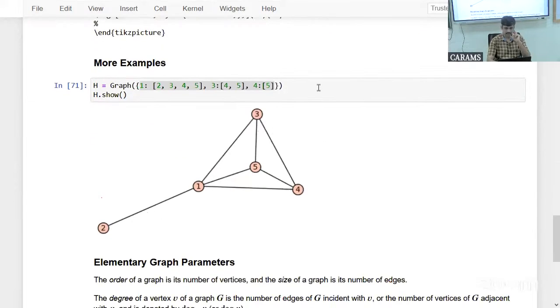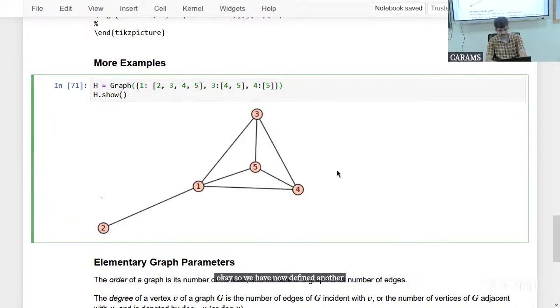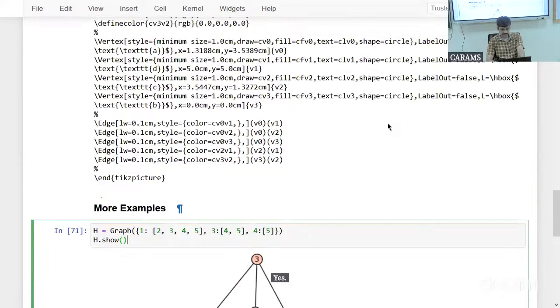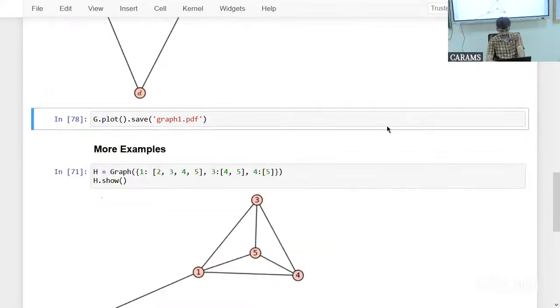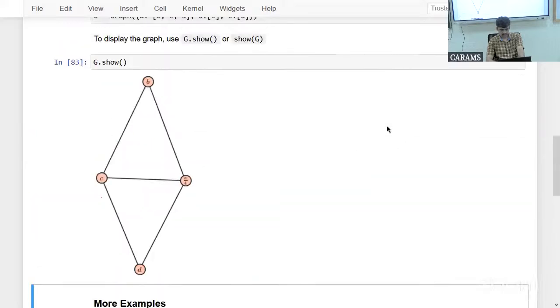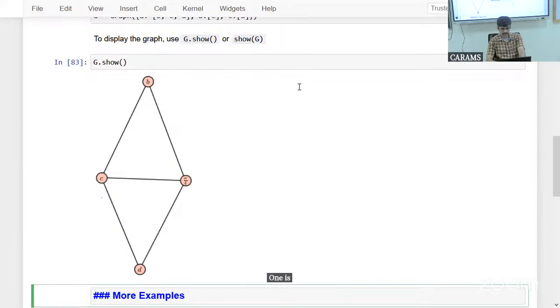Okay, so we have now defined another graph H. One thing is, what are the different ways of customizing the display? There is a layout command which I can use.